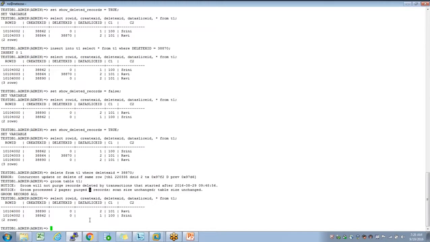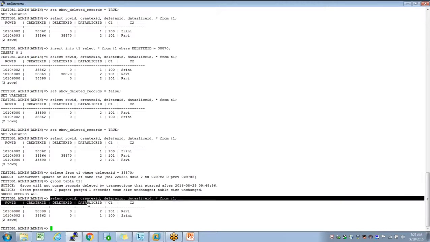So this Groom table is a responsibility of both DBA and developer, but on production systems, it's definitely the responsibility of a DBA to run this on a periodic basis, at least once a week. If you don't reclaim this space, think about temporary tables in a data warehouse, the staging tables, where you regularly insert and delete data and DML operations happen pretty high. So you have to clean up at least once a week. I'll talk more on this in a Groom table class. There are a few more options to be checked with Groom table.